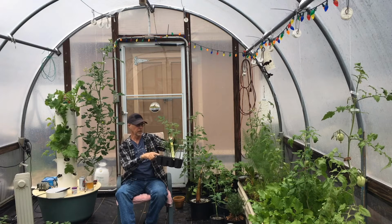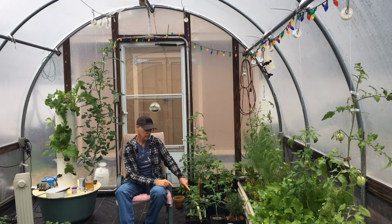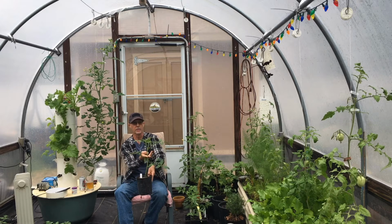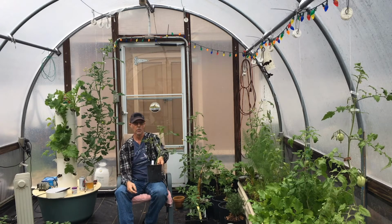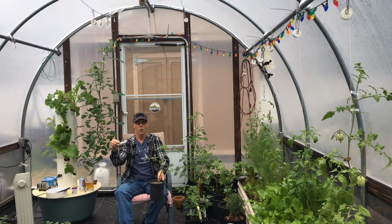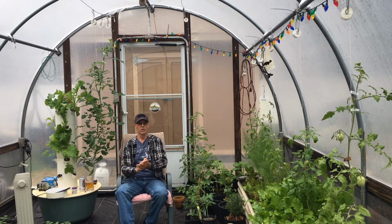I've been transplanting out of the 24. This is what I have left. Remember, these were those chocolate cherry tomatoes from a sucker. That was probably that big right there. Look at what we have now. And I did put a date on this. December 20th. So I'll say the results are remarkable.